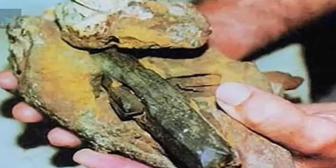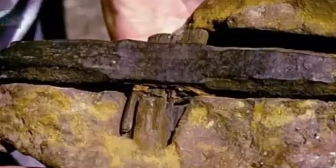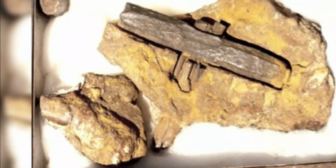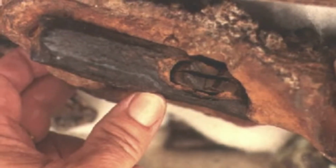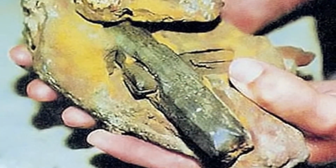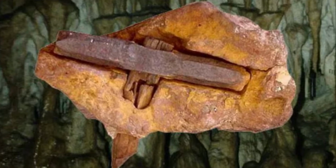This discovery is the latest example in a string of fossil discoveries in places where they shouldn't exist. Scientists are still not sure how these ancient tools were created, but perhaps they point to an even greater mystery. The town of London in Texas is home to a rock formation that could be one of the oldest artifacts ever found. The hammer-like object has an inscription on it that seems to read London and is at least 100 million years old. It was uncovered in 1838 by Thomas Mitchell during his exploration of the region.